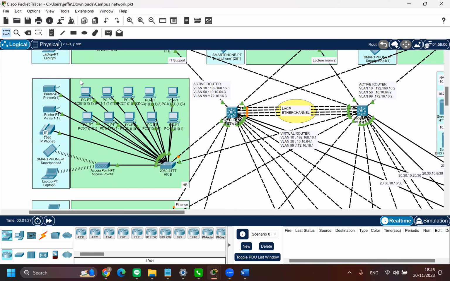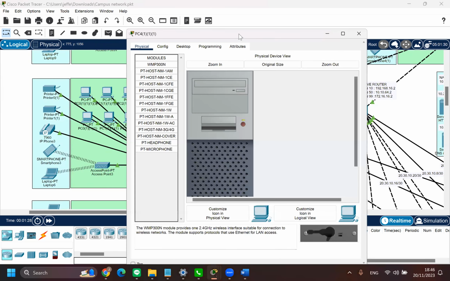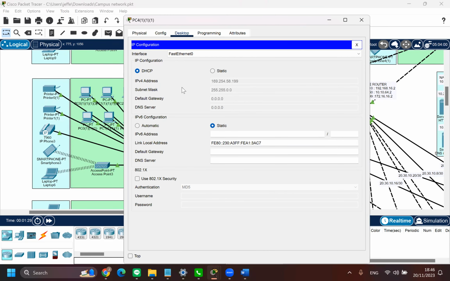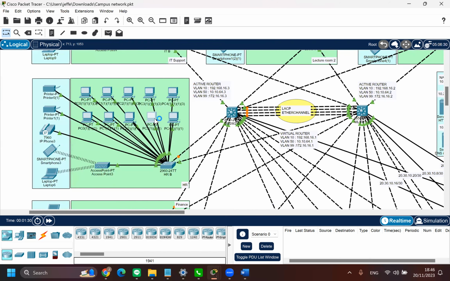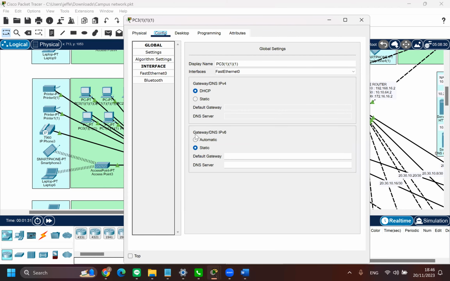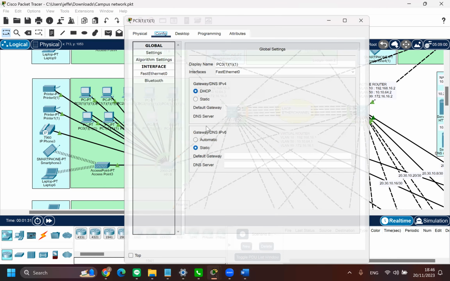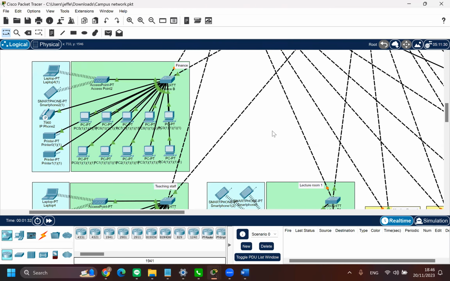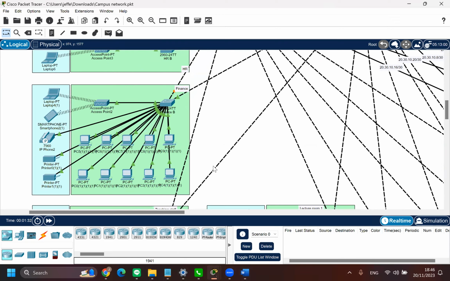And we have assigned each of the teachers their own PCs. If you check over here, we implement a DHCP. As you can see, the DHCP server has been established also. And if you check the other PC also, yes. For this, we have the IT support, the HR, the finance, and the teaching staff. They all look the same.